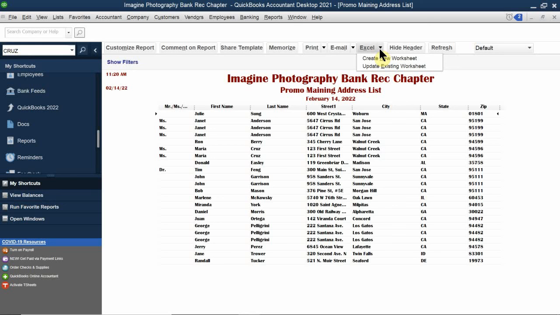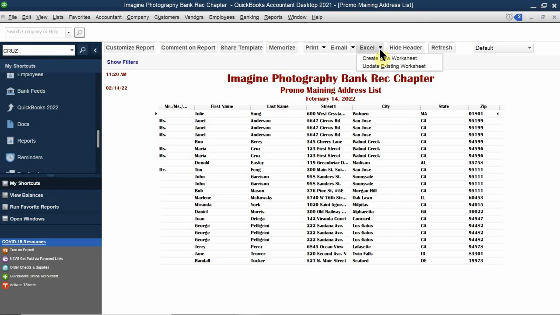So in this case, as you can see my report, what if I want to make the columns wider or shrink them, or print this page onto one page, or format it? Maybe I need to add an extra table. Unfortunately, QuickBooks cannot do that. You would have to export it to Excel, and then Excel will allow you to make those extra changes that you want.